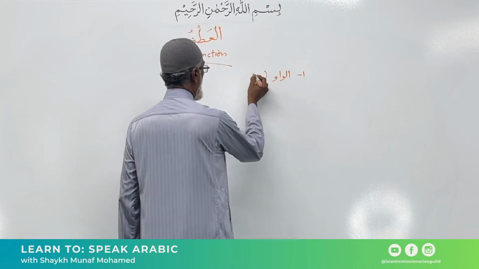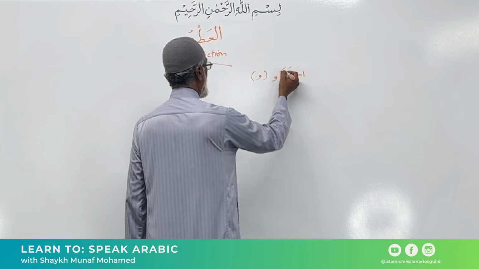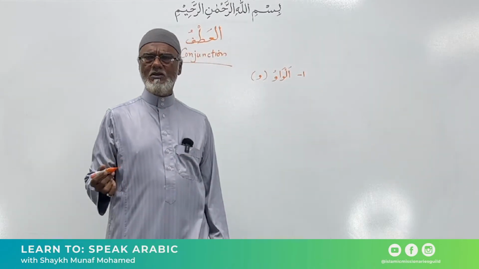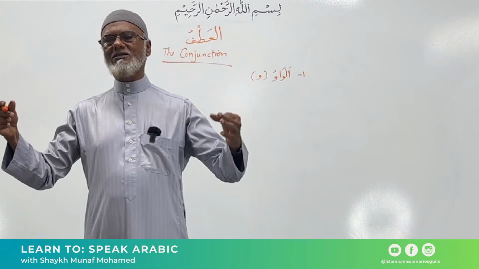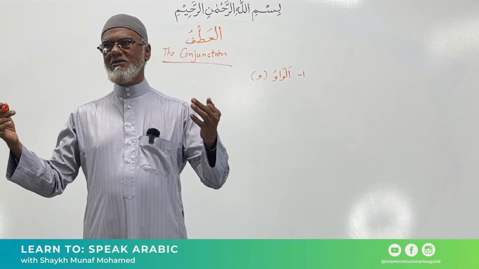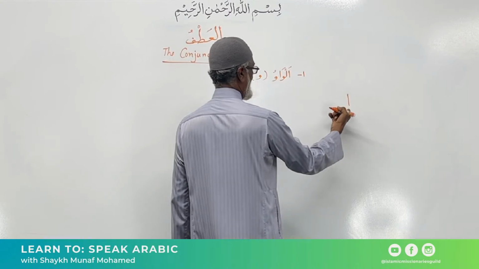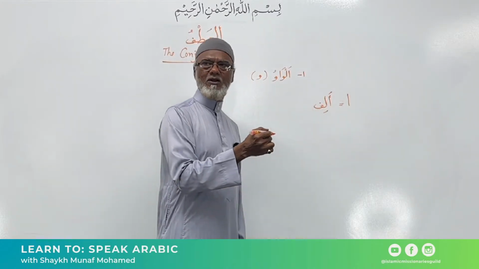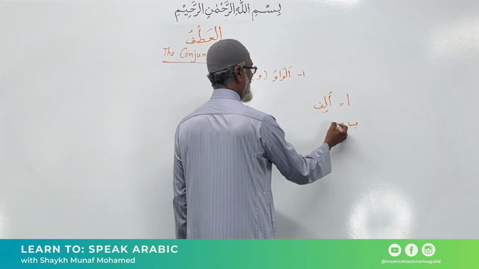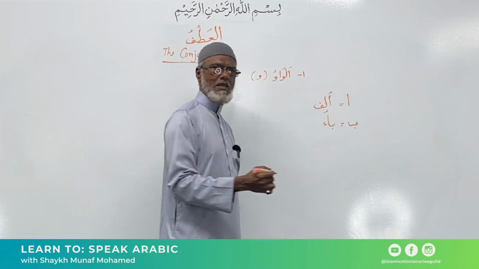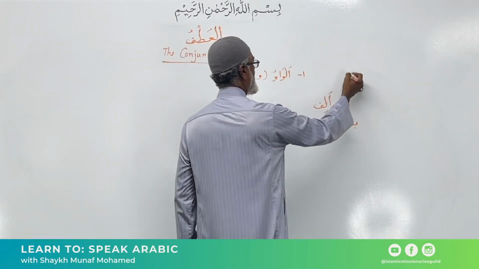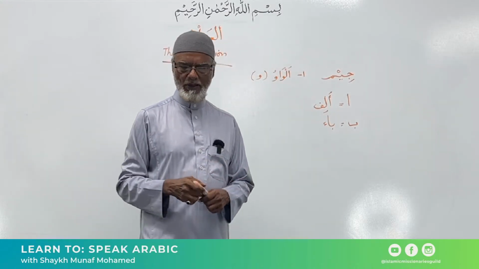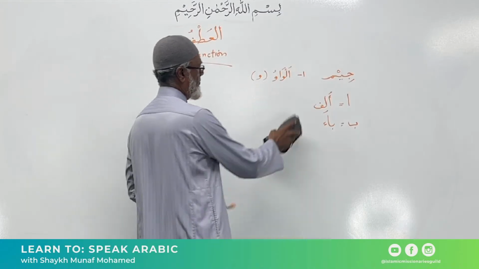Al-waw is the letter waw. I guess all of you know that all the letters of the alphabet, you could actually spell them out. Like you have alif, the letter alif, but the spelling of it is alif. The letter ba is ba, and a hamza there. Ba, ta, jim, for example, jim, and so on. So all letters, you can actually spell them out. So al-waw means the letter waw, okay?